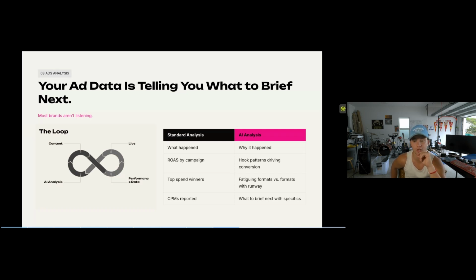You need to build some sort of analysis. This could be a project in Claude, could be a project you train up on this specifically. There's probably platforms for this already out there. I'm not saying have it analyze your ads like the creative. It needs to analyze the creative and the actual ads data.